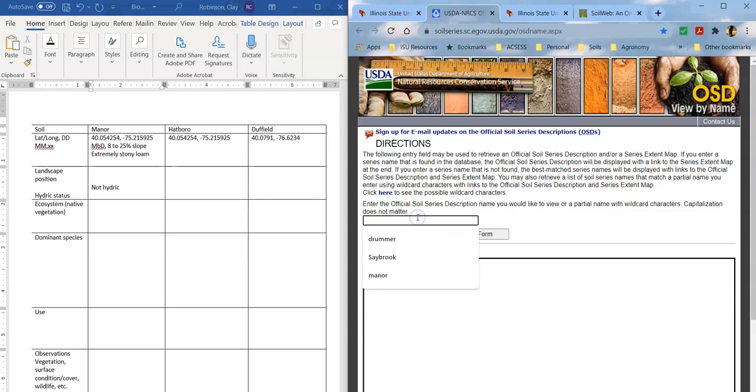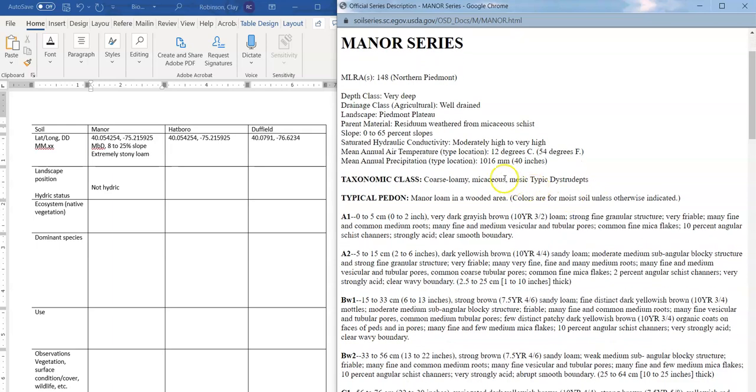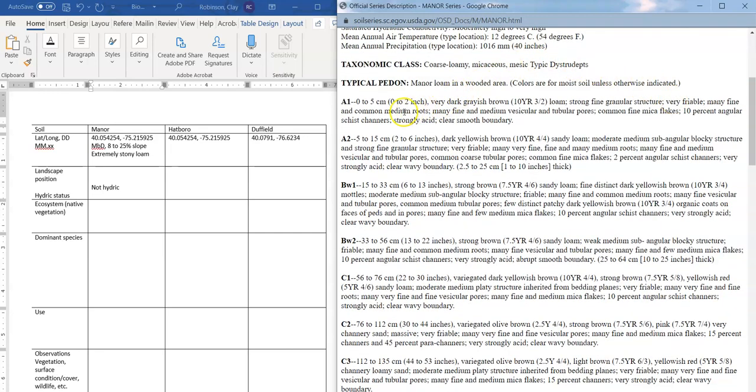in this case I've got something where I just put in the name of this soil. I'm talking about Manor. Manor is the series name, and so I tell it I want to know about the Manor, and I just clicked enter, and here we go. So what else do I know about this soil? It tells me there, I can see I've also got that family name for the taxonomy. It tells me I'm in a typical pedon. That would be in a wooded lawn, a wooded area.